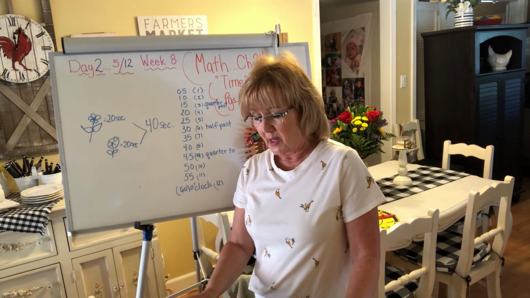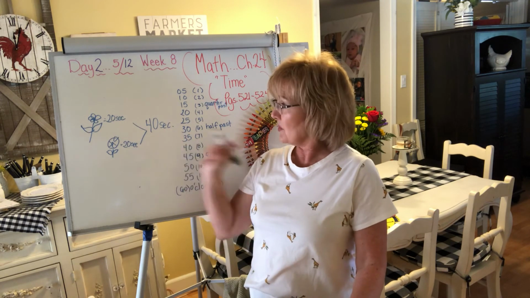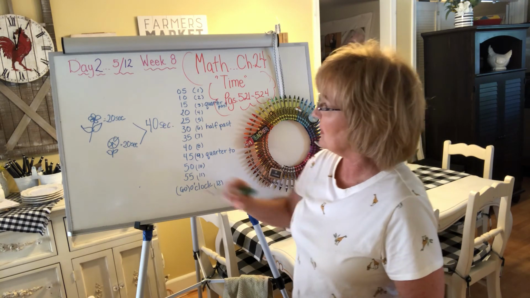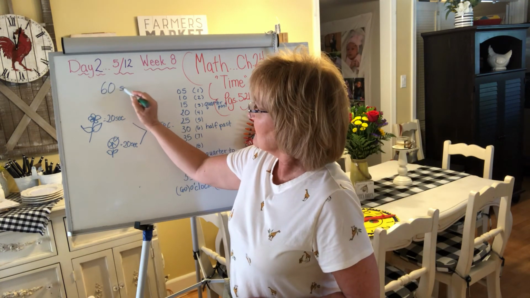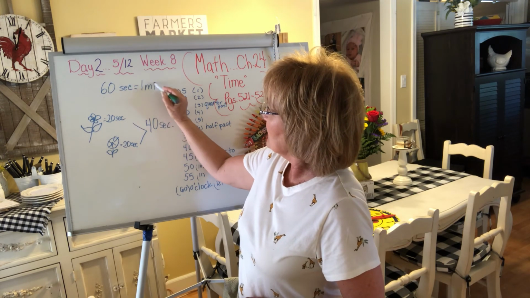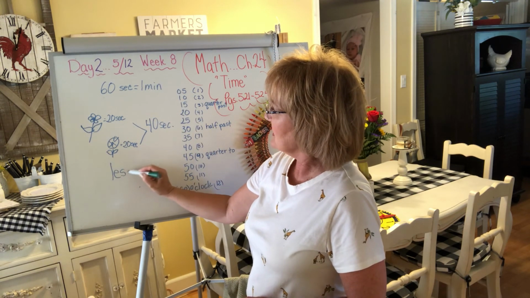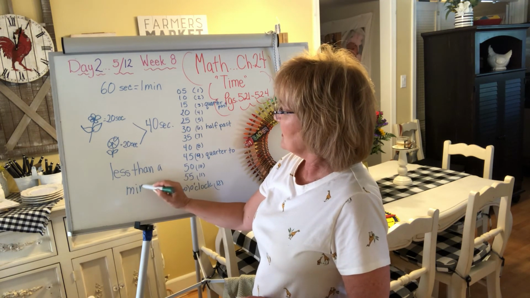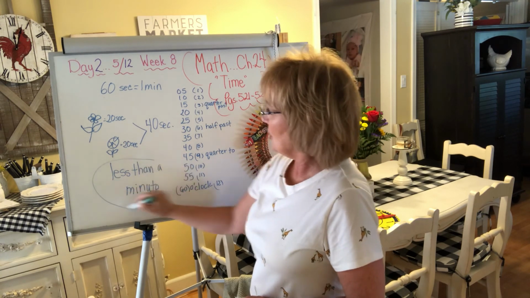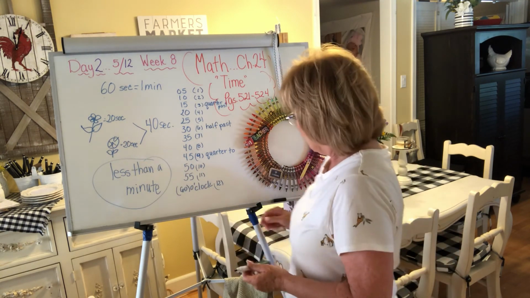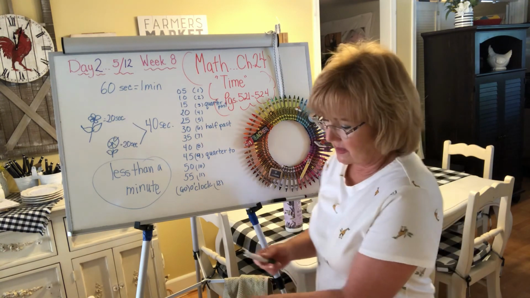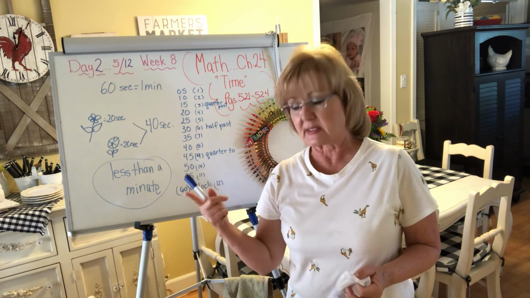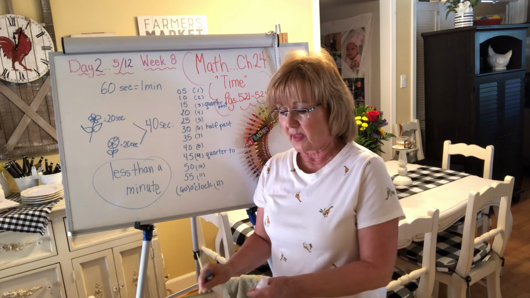Okay, is that more than a minute or is 40 seconds less than a minute? How many seconds are in a minute? Remember, there are 60 seconds equals 1 minute. 40 would be less than a minute. So that is your answer that you write on that line. It would take less than a minute to draw 2 flowers if she drew 1 every 20 seconds, correct? Okay, so that is the end of that.